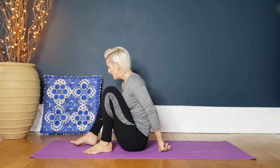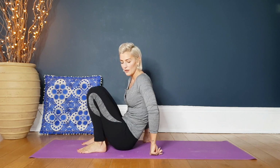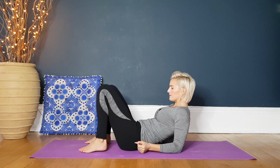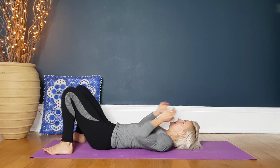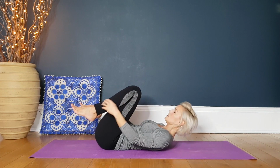It's called bridge pose or Setu Bandhasana or wheel pose. You might hear it being called wheel pose sometimes. So what we're going to do is come down onto our mats and I want you to bring your heels in as close to your hips as they can go. So you can do that.